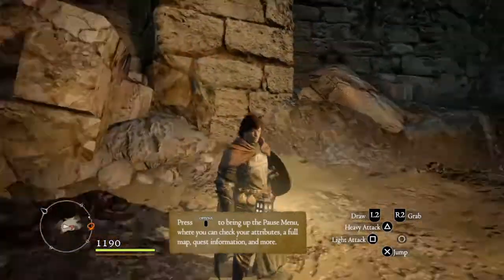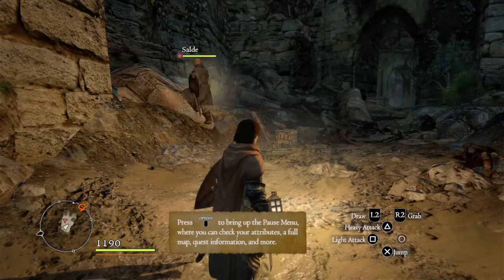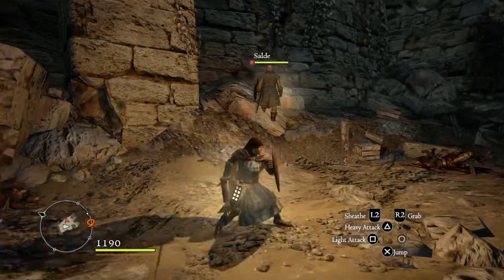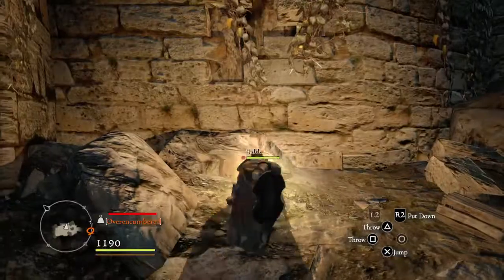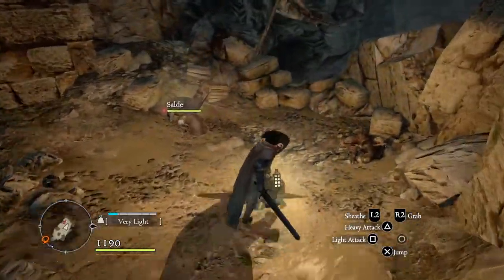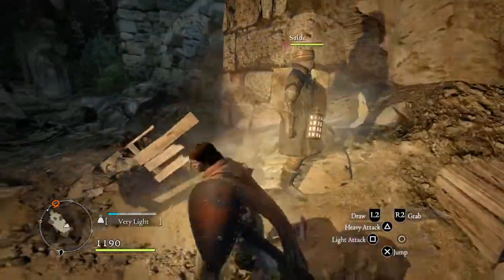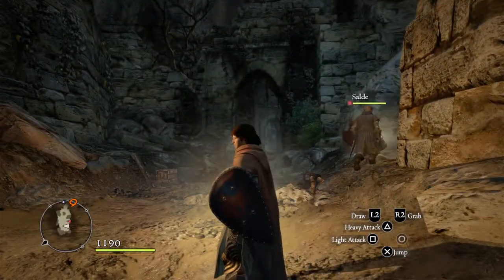Tutorial. Now, basic attacks. All the attacks are shown there in the bottom right. We can draw our weapon. We can sheathe it. We can attack. We can heavy attack. We can grab. Let's grab Salde. We can throw Salde. We can grab a crate. We can throw it at him. And of course he wouldn't catch it. You can jump, of course.